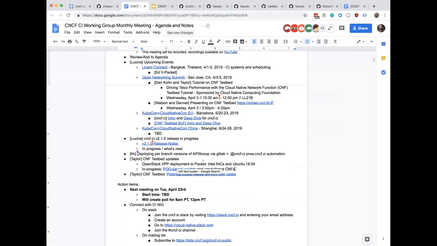On the OpenStack side, one of the items we wanted to get to was supporting an additional type of system that's coming up on Packet, the Intel network cards. They don't require additional drivers like the Mellanox, which have proprietary drivers on the NICs. They are public systems, you can get them now, but the Intels don't require any additional drivers. They're built in with Linux, along with another Linux Foundation project, DPDK, and you can use that out of the box. So we've been working to add support for the installation of the OpenStack VPP deployment that we have, and to update it to Ubuntu 18.04, and that's happened at this point.